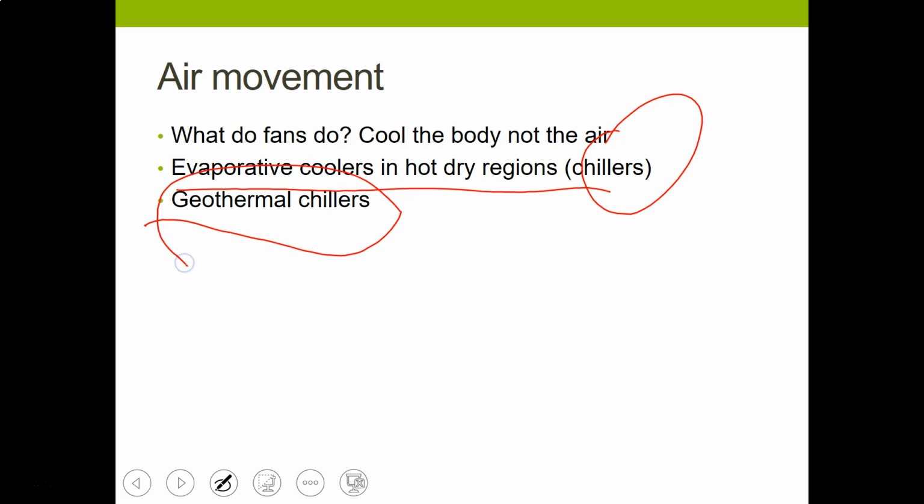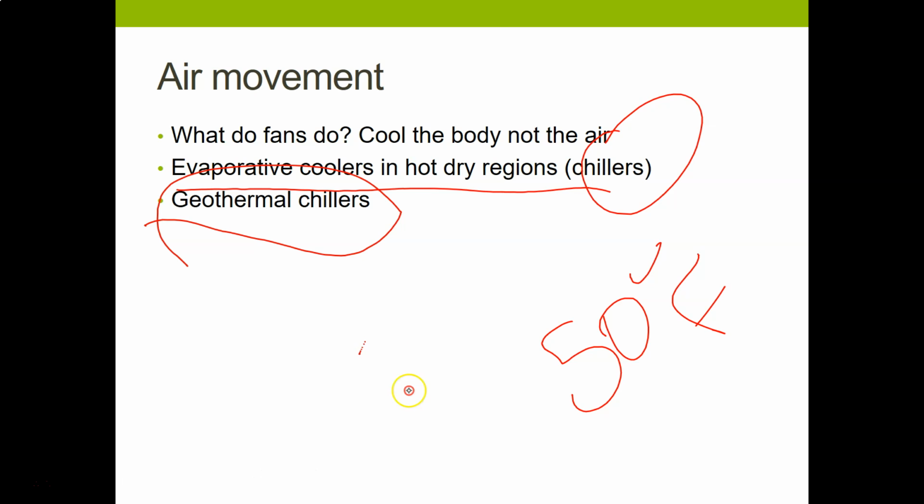Geothermal chillers do the same concept, which is exchanging temperature using water. And the idea is, as I said before, that if you go below ground by 10 meters, which is 30 feet, the temperature is always constant. So you can dig a well and keep circulating the water through it to cool your house. The temperature here in New England is always 50 degrees, constant all year round.